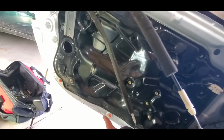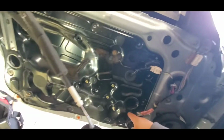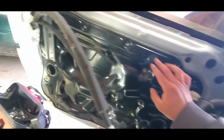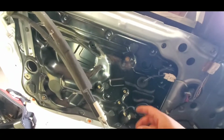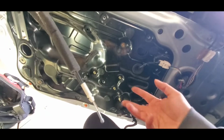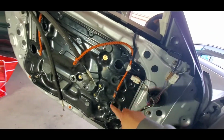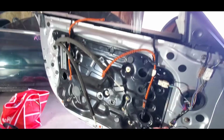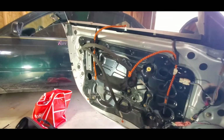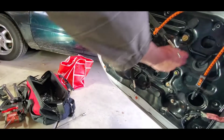So we need one more, and be careful, guys, because I think there's one more. It seems like this whole thing kind of wants to come off. So I'm just gonna advise you guys, I don't know yet. I have never done this, so just be ready. Okay, so I put these bungee cords holding both just in case. We'll see what happens. Okay, so we got all the bolts out. Nothing happened.